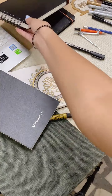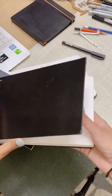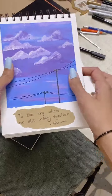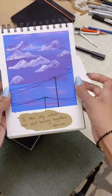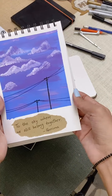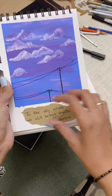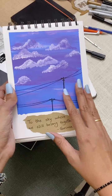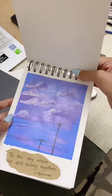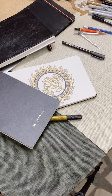I'll quickly show you one artwork which I did recently. This is shifting away from the topic that we did today, but this was done using acrylics. And of course, you know that acrylics need some heavy paper. This is 180 GSM. I've used a little bit of cutting just to add my personal art journaling. So this is the kind of product that you are going to talk about. So it is definitely value for money.